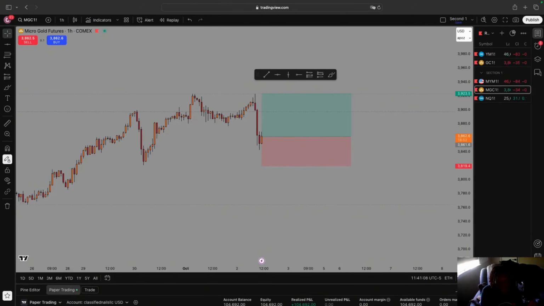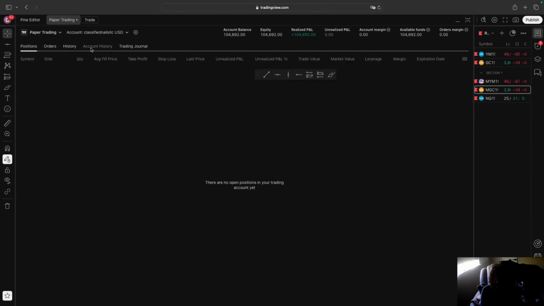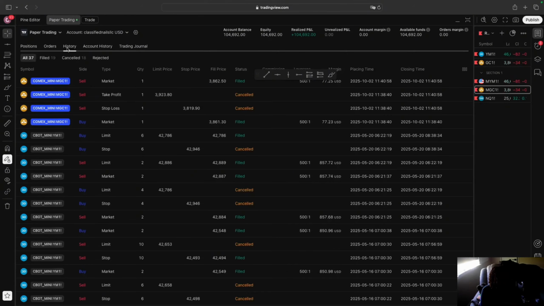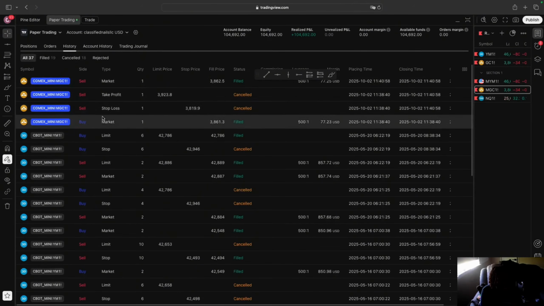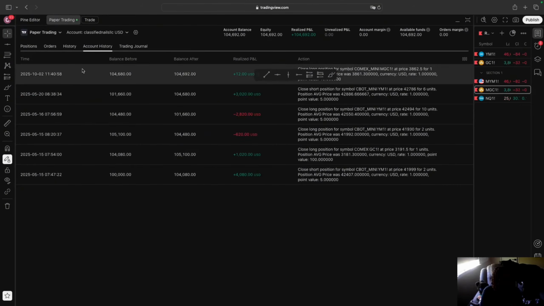It pops up at the bottom with what you've taken. And let's see, positions. It has all that information here on what you've taken. Yep, see the date is different now.